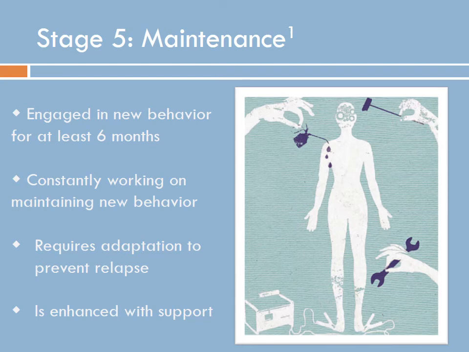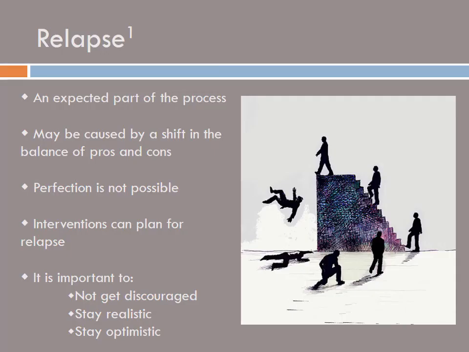But it's important to note too that just because a person is in the maintenance stage, it doesn't mean that relapse isn't a possibility. Lapses in progress are an expected part of the behavior change process according to the TTM, and this can happen in any stage. It's not uncommon for people to slip back a stage or two, and it's supposed that this could be partly due to a shift in the balance of the client's perceived pros and cons about changing a behavior. So it's especially important for counselors and health professionals to work through these relapses with the client without judgment, without blame or negative feelings. And bottom line, perfection is just not possible, so everyone's challenges are different.